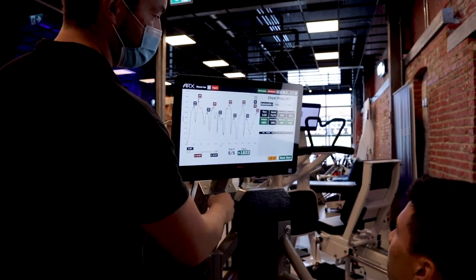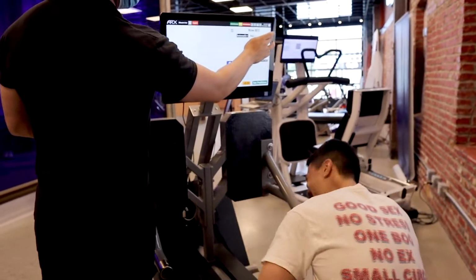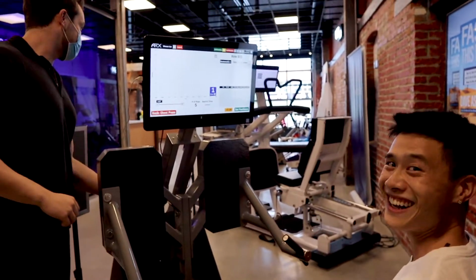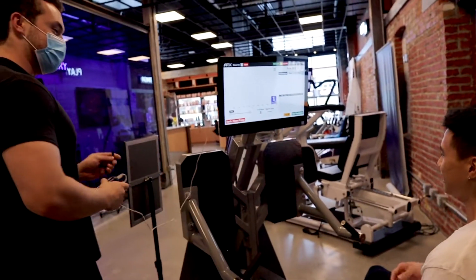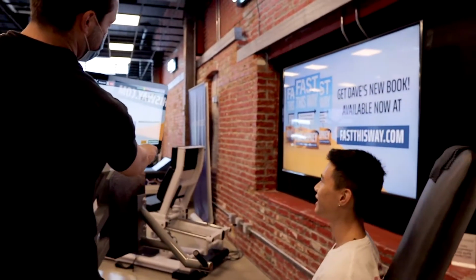Got you. Okay. So this next one. Ow, my chest is so sore. Do you want to do 5 again? Yes. Sounds good. This next one, a little bit easier than the chest press, but we still saved the best for last. Oh, this is the row.